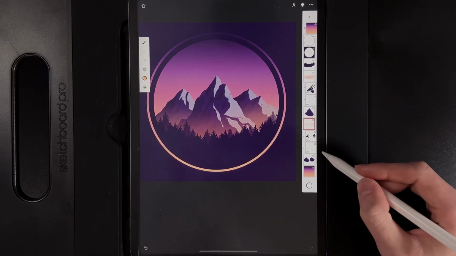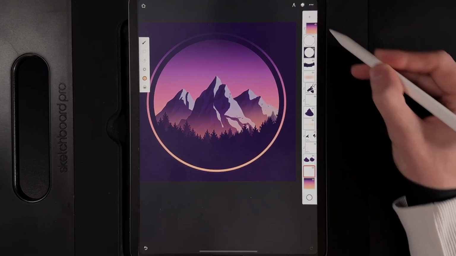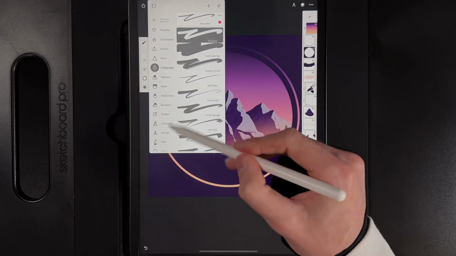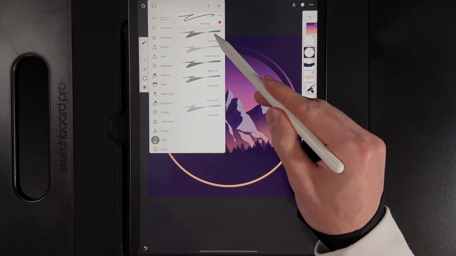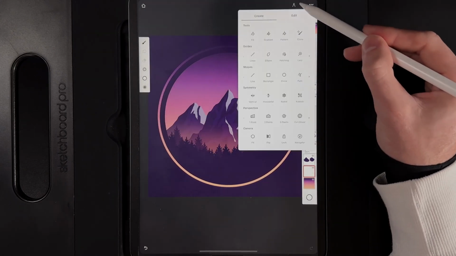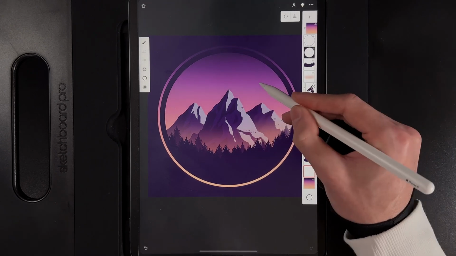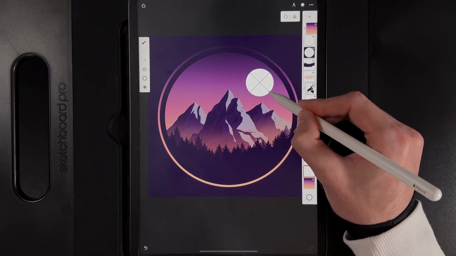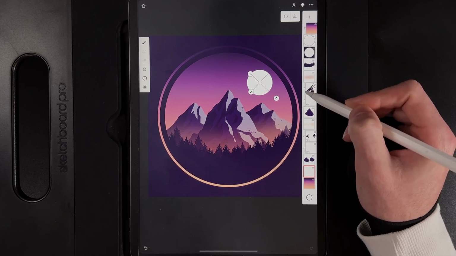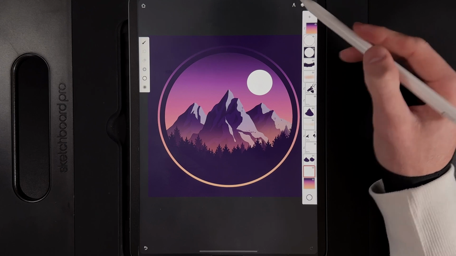Now what we'll do is we'll just add in some sky features. So we'll go down to our gradient at the back and create a new layer. We're going to go to our tools again, and we're going to go to fills, but we're going to change it to solid fill this time. Then when we go to our create options and we go to the shapes and the circle, if we drag outwards, we'll fill in that moon straight away. And then we can let go at roughly this sort of size. And then we can tap on our circle tool when we're done.